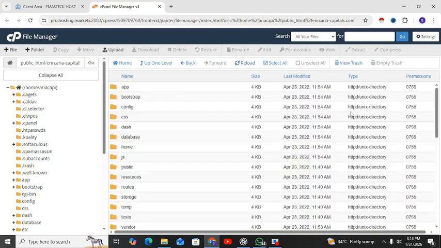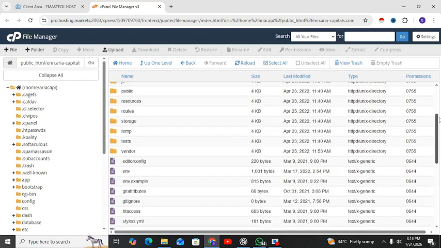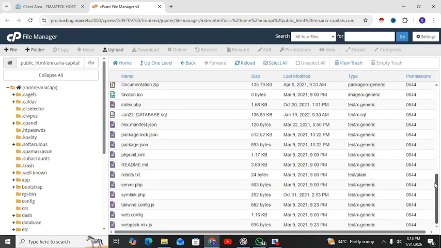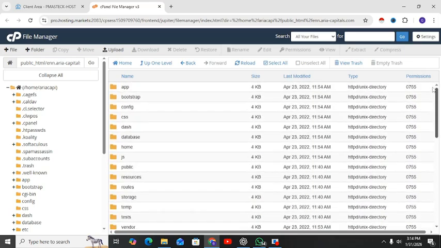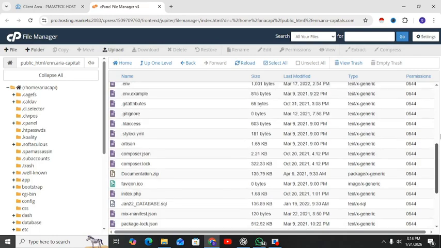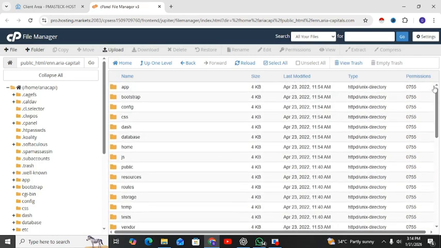After clicking on the folder, we now have our folders and files, which are our main website. This is our website, guys. These are folders and files. This is what we want. After having this, what we would love to do next is to click on select all, if you want to move these folders and files into our subdomain.